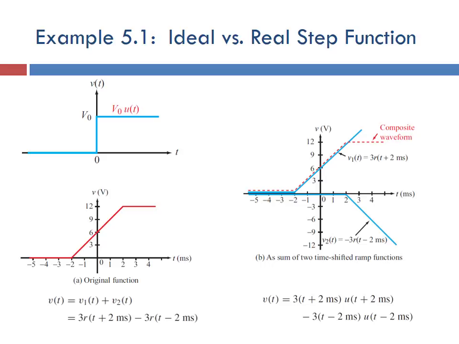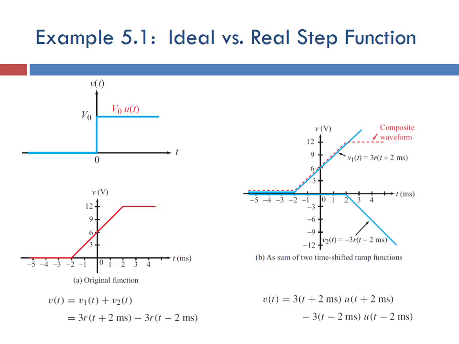And if we look over at the right drawing, what this is showing in B is that you can create that ramp function, that step ramp step function, by adding two time-shifted ramp functions. Because what's going to happen is from -5 to -2, they're both going to be 0. Cool. That's a normal ramp. We already have done that. And then from -2 to 2, you just have that top increasing ramp. So again, the easiest way to look at this is take each of those blue lines at each of the points and add them together.